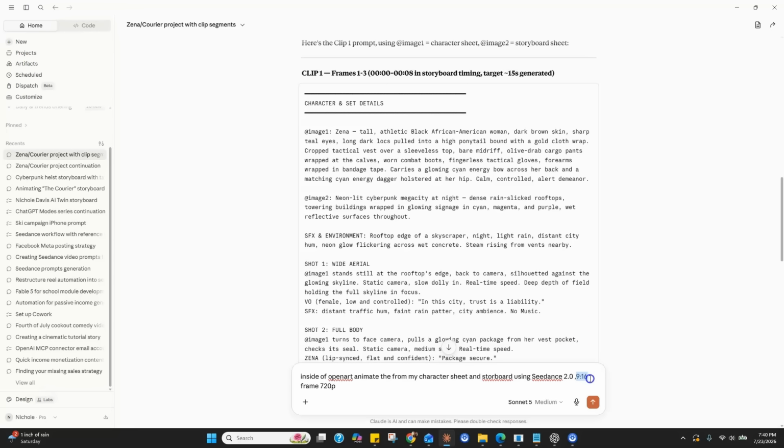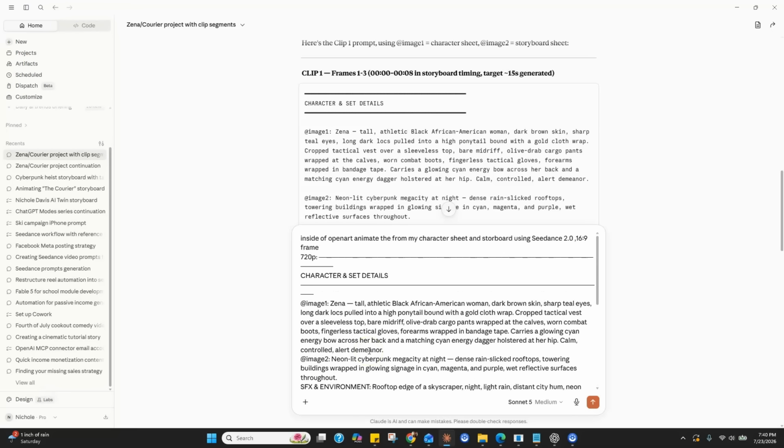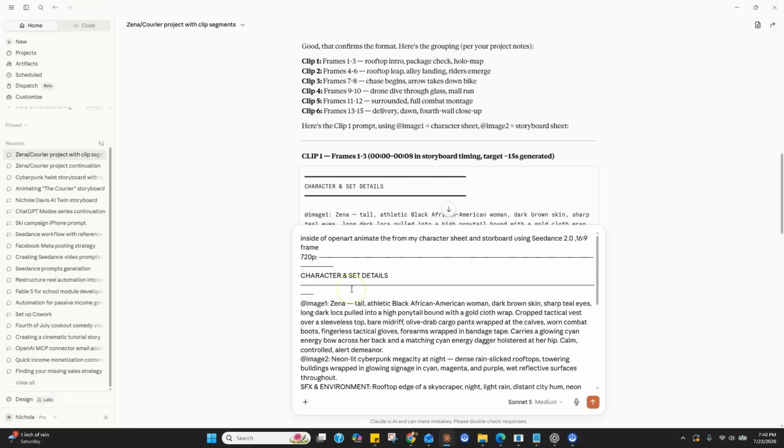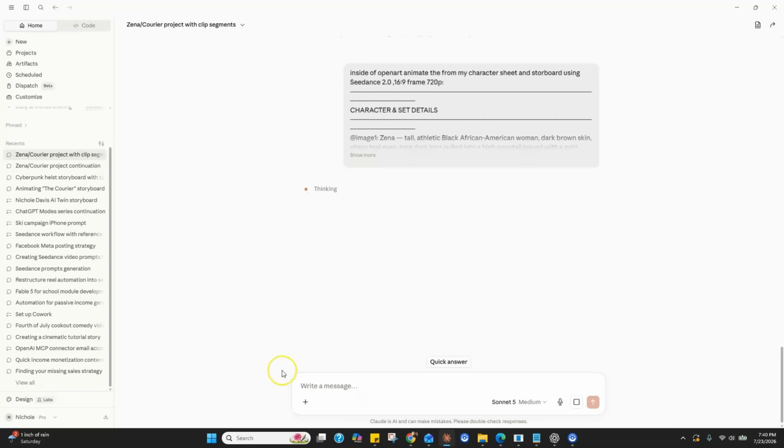And the frame should be 16:9 and then 720 pixel. I believe my prompt has all that on there, but I like to make sure that it doesn't miss anything. All right, so let's see what it does from here.